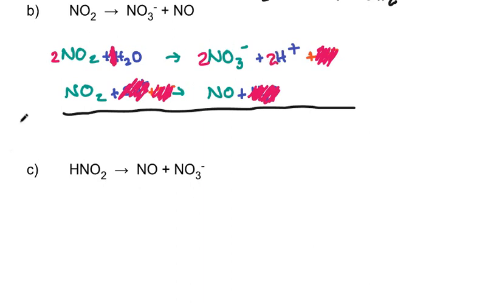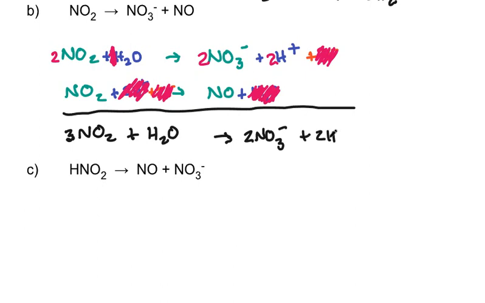So now, when we combine all this, we get 2 NO2s plus another NO2, makes 3 NO2. You don't always get a 3 in reactions like this, but we've gotten it twice in a row. And we get a single H2O. I'm going to leave the 1 off just to prove that you can. On the right, we get 2 nitrate ions and 2 hydrogen ions and a nitrogen monoxide. All right.